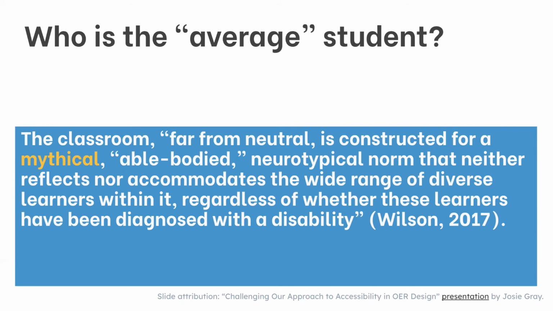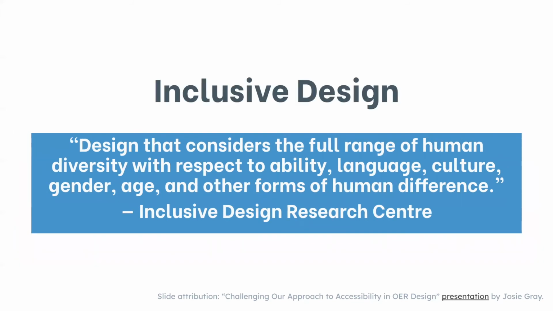One thing I am trying to do more often is include audio for all of my chapters. Not all of my students need audio, but if it helps even one student, whether they have a disability or not, I feel like that is a win, and that makes the learning and the knowledge in my classroom more accessible to all. Design that considers the full range of human diversity with respect to ability, language, culture, gender, age, and other forms of difference. That is inclusive design.